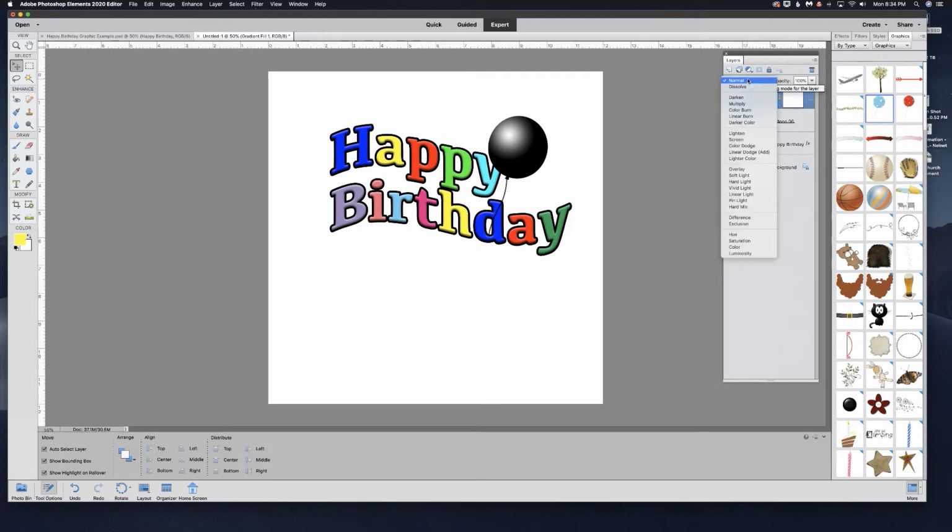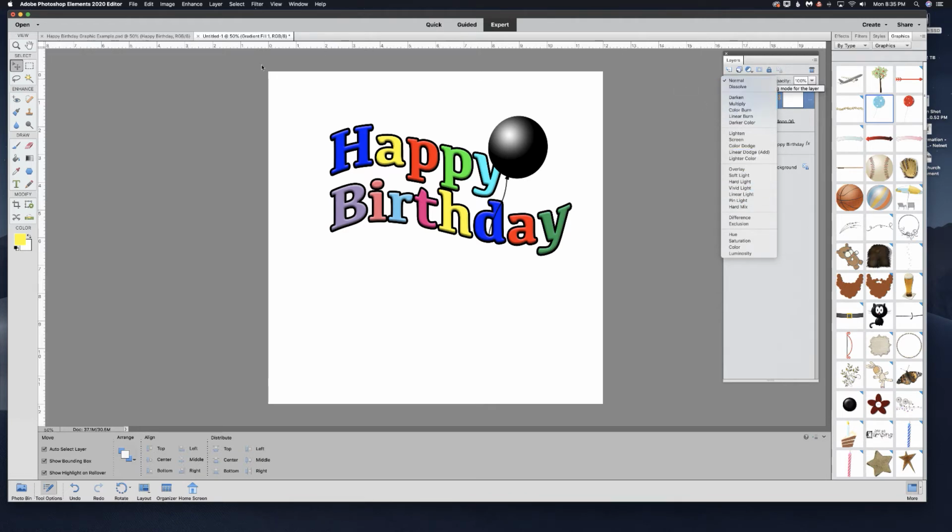These are your blending modes up here. They're separated into groups. These blending modes will darken, these blending modes will lighten, and these blending modes will add contrast. So they'll lighten the lights and darken the darks. Now there's a keyboard shortcut that you can use to scroll through all of these blending modes.